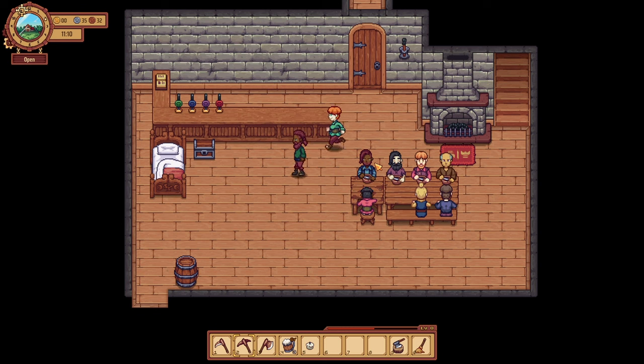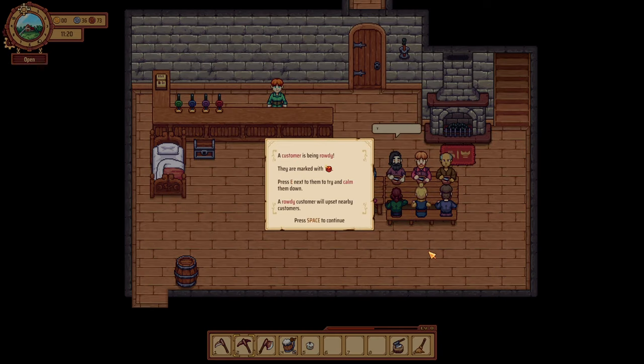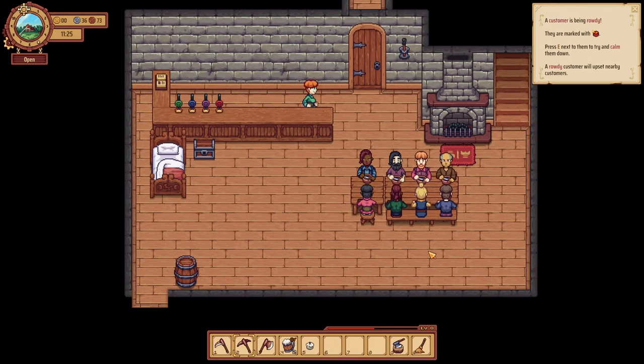This dude didn't even order. Yeah, that's right. Yeah, you better. Yeah, jerk. Okay, requires quite a bit of reputation here. It'll be nice to get more tables. We can get more customers in at once. The customers being rowdy are marked with a sparkly frowny face. Press E next to them to try to calm them down. They'll upset nearby customers. Who is it? Oi, knock it off. Slapped him upside the head. Jeez. Good grief.